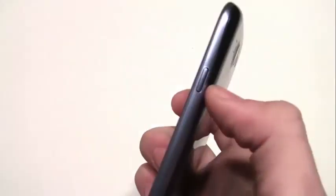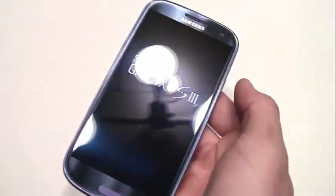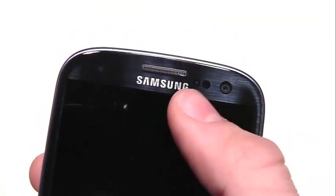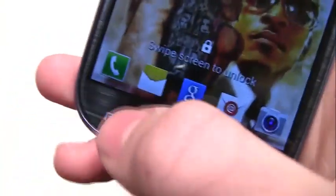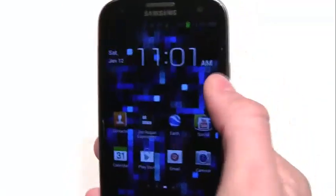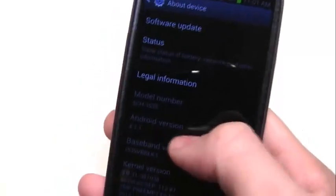Snapping it all back on, you have to make sure that you hear all the solid clicks. Now let's just boot up the phone — it takes really fast. All you have to do is hold it down until you feel the phone vibrate, and you get that Samsung Galaxy S3 logo. The phone takes really, really fast to boot up. So that was the overall hardware overview on the phone. You also have your 1.9 megapixel front camera with two sensors and your LED flash that blinks when you have a message or when someone calls you. You also have a little speaker grill on the bottom, home button, menu button, and back button. The phone fully booted up in anywhere between 30 and 40 seconds. Project Butter gives it no lag. We're running Jelly Bean 4.1.1.